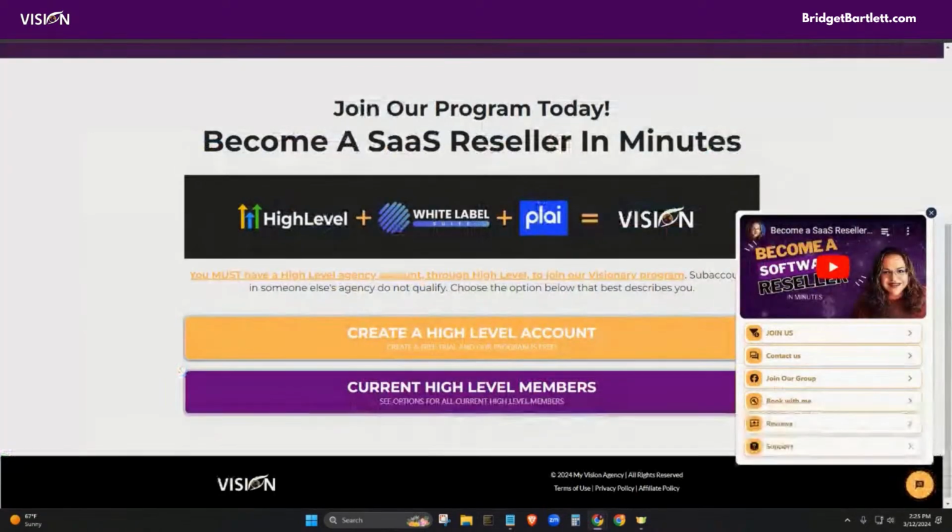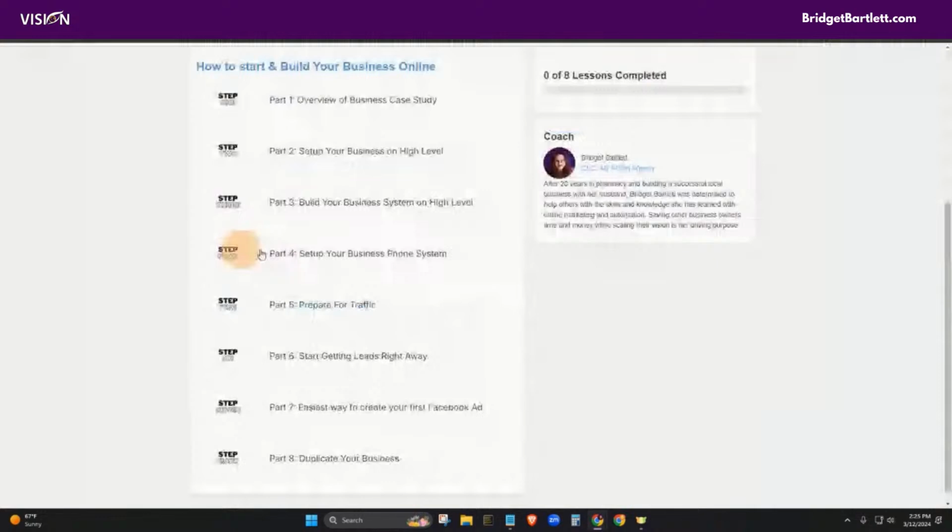But if you go into our membership area, this is the training that I was telling you about. You want to go to Start Getting Leads Right Away, the easiest way to create your Facebook ad. I go into detail on how to create that custom audience, how to use the lead system again, and then also how to actually walk through that process. There are even slides there to help you if sometimes the video goes too fast. So that is really how easy it is to get leads for your ad agency, you guys.